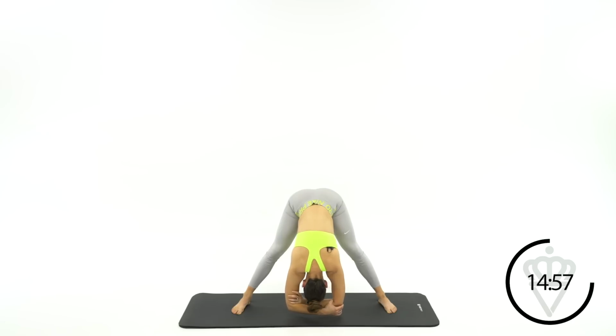And I want you to work on releasing your head, your neck, your shoulders. And just opening up your spine here for just a second. Two more big deep breaths in. And one more.